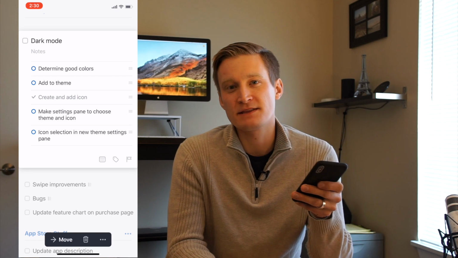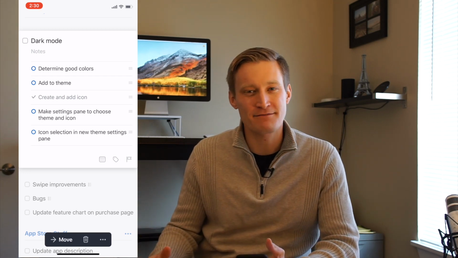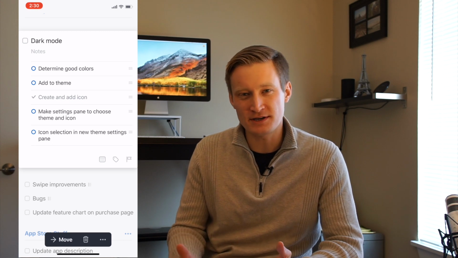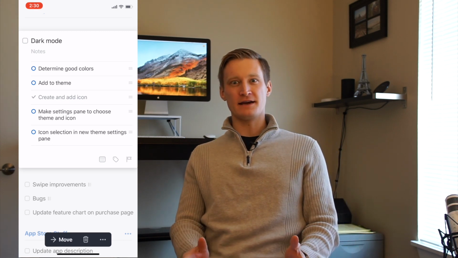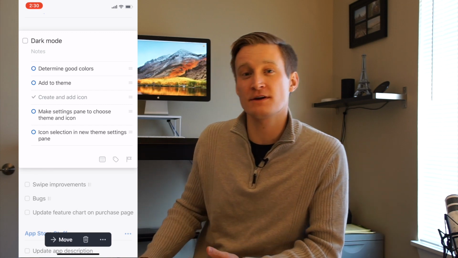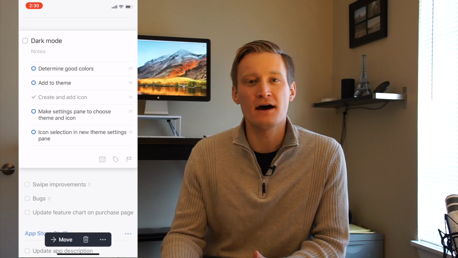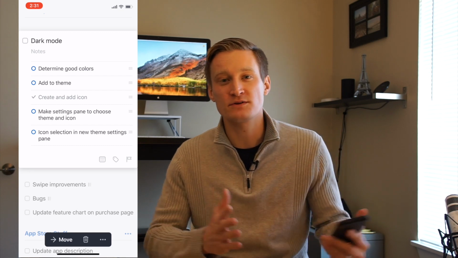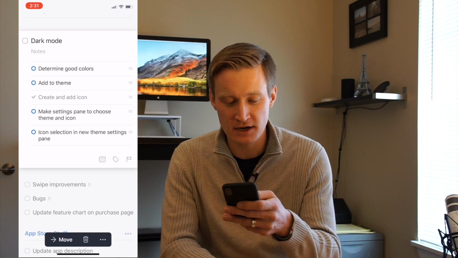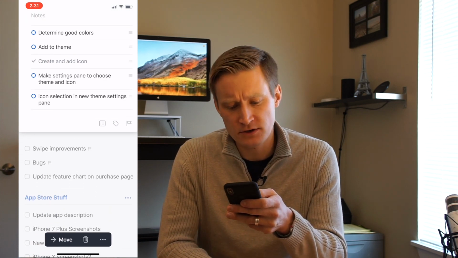And because I made the special icon, obviously I want to make it so you can select the icons. I have this sepia icon I've been using internally just to differentiate my development builds from the real App Store build for a long time now, and I want to make that an option of an icon, and then a black and white icon to go with the dark mode black and white look. So yeah, let's build that. I think it'll look really cool.